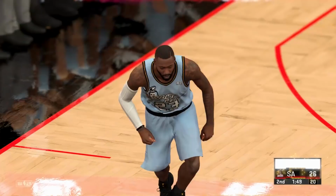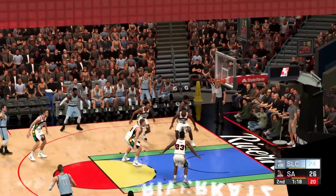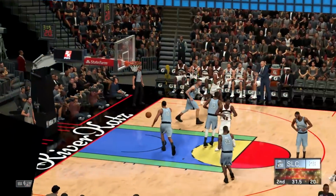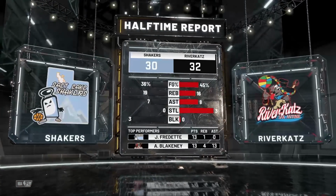I mean, this guy's really good down in the paint, guys. He's not afraid to drive. Here's Jimmer Fredette for 3. He's going to get that to go. So he's making a name for himself here at XBA 2. Here's Maddox Denham for 3 at the top of the circle. He's going to get that to go as well. And it's a 32-30 game.